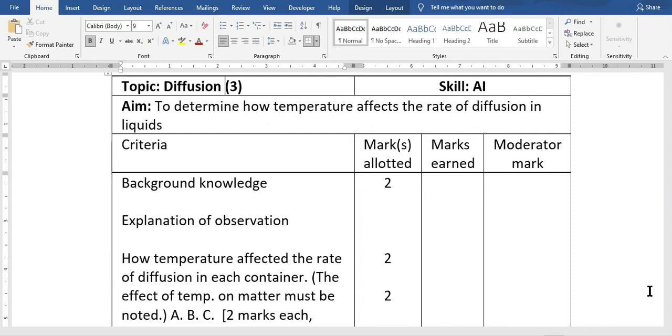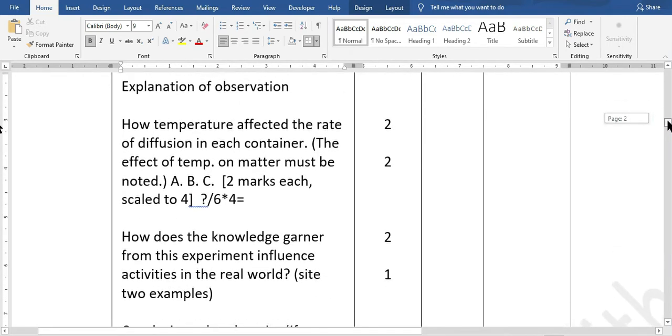And of course, you are able to move on and provide great clarity on this part of the lab. Now, 4 marks is allotted here. However, you are going to be looking at 3 samples that you had with different temperatures. And one of the things about the 3 samples is that you're going to be explaining all that there is to know within the ambits of CXC within this little mark here. So it will be marked 2 for each and it will be scaled to 4. Now the formula for the calculation is written right below the statement here. So of course this statement could help you to grade this area of the lab.